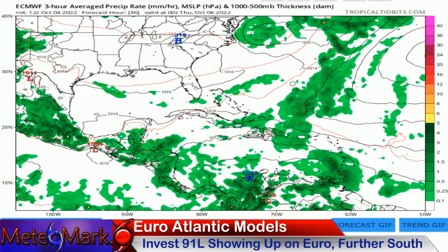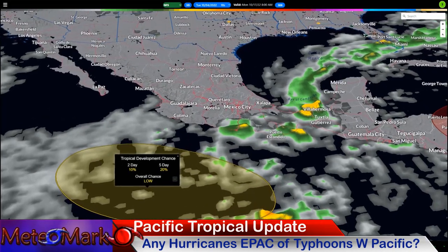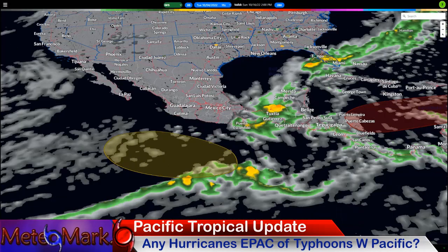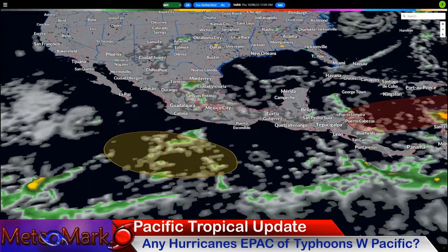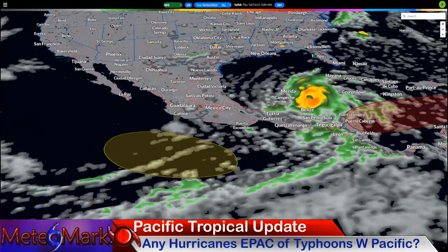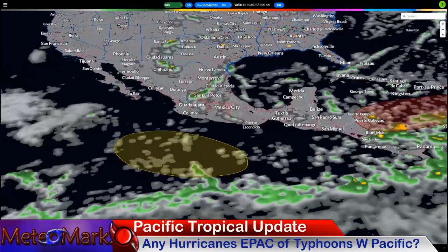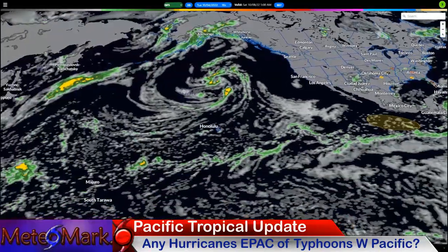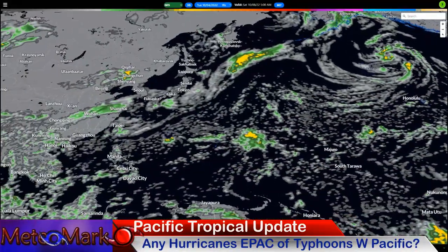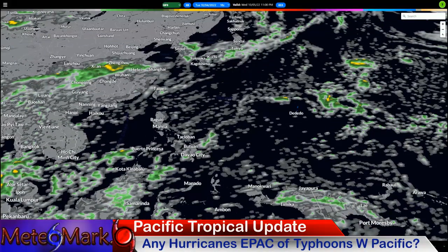On the Pacific side, there's a 20% chance through day five. Let's back the modeling data up to present day. By Wednesday and Thursday, October 13th, the big story is going to be the big hurricane over here in the Gulf of Mexico area. As we head into the western Pacific, look at that big storm — this is reminiscent of wintertime. Do we have anything out in the western Pacific?